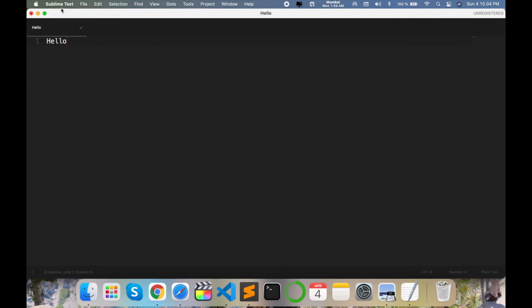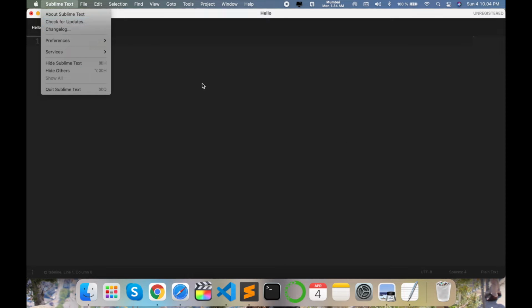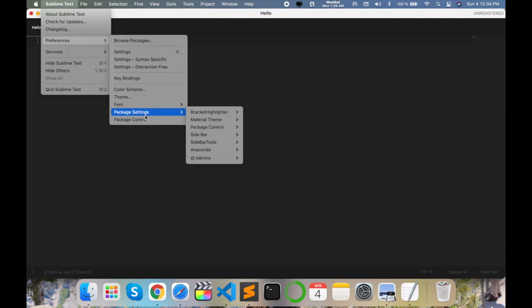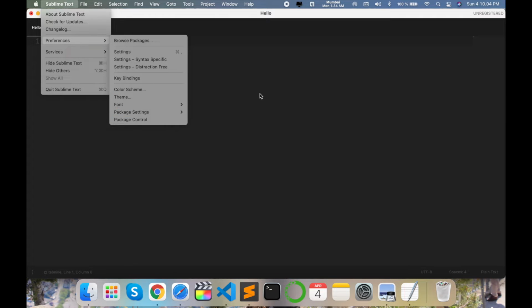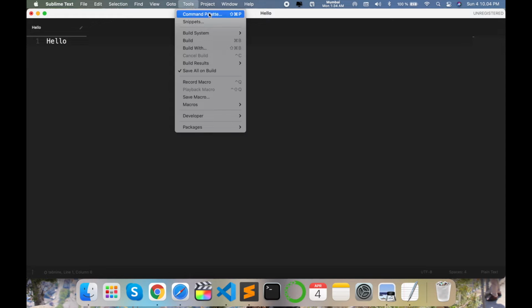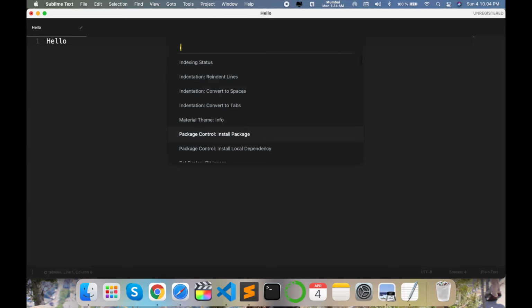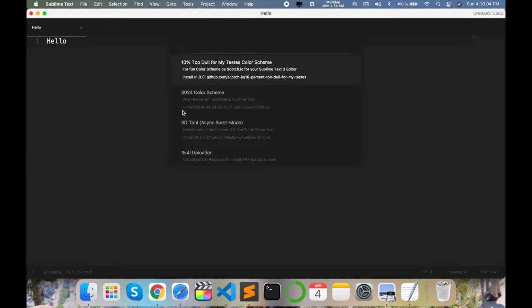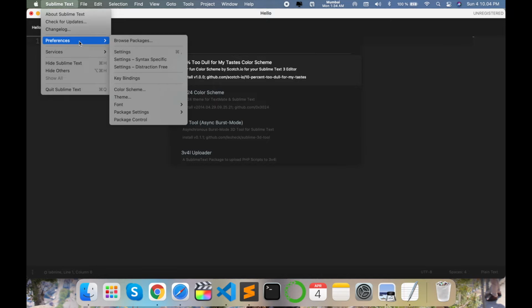Next option, how to install packages. When you install this Sublime text editor for the first time, the package settings and package control are not available here. So first of all, enter the tools, select the first option and enter here, install packages option. You just simply click here, so loading is going on. So the install packages are being installed here, so these options automatically come here.